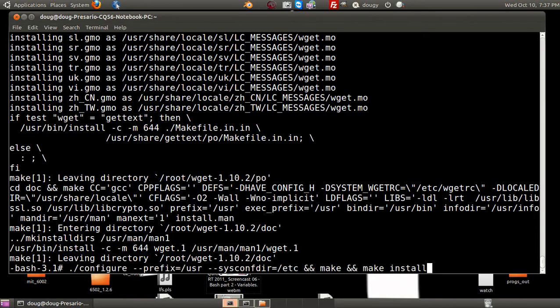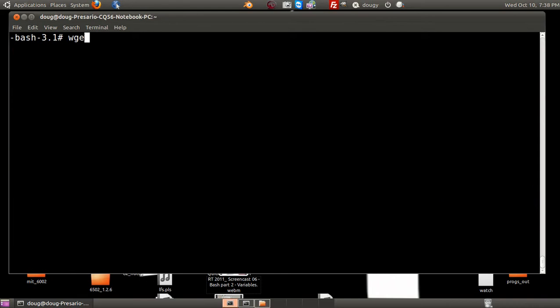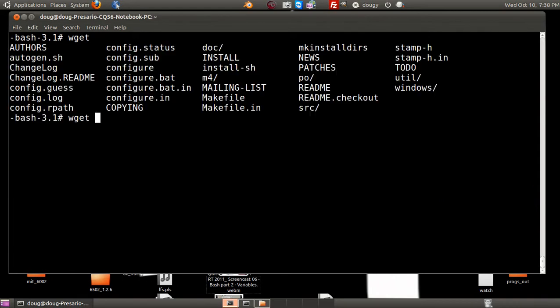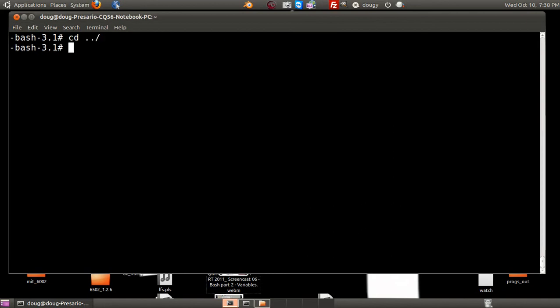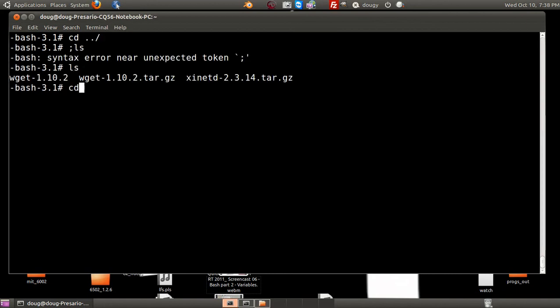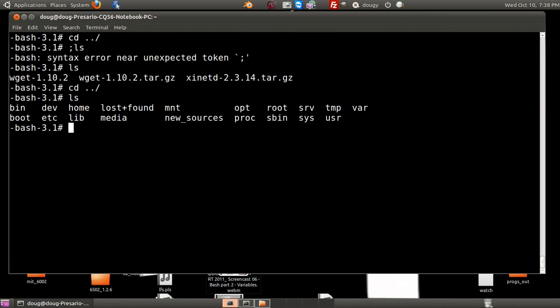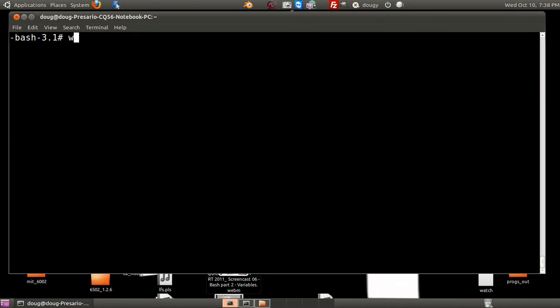That's all done. 1 SBU, 0.1 SBUs. Clear, and let's say wget. Let's get out of here for one, and we'll see if it works.